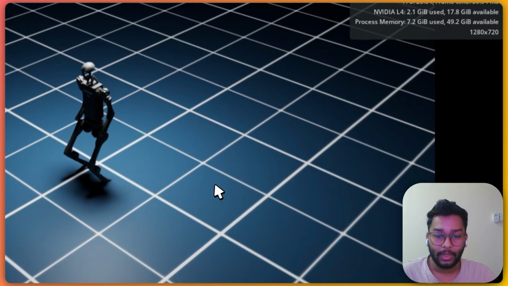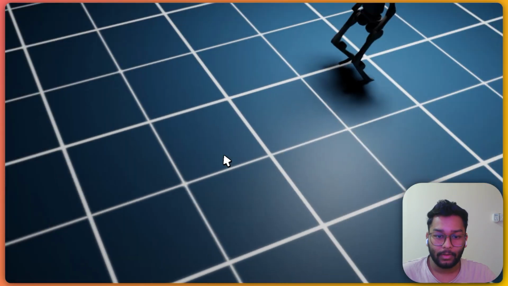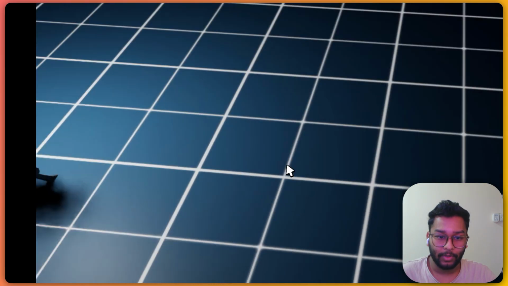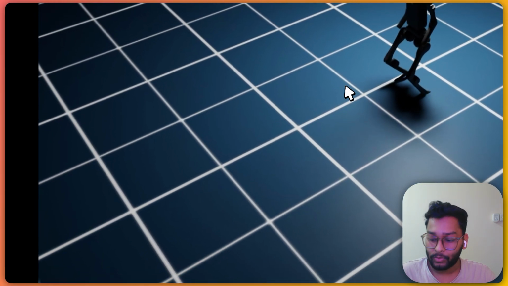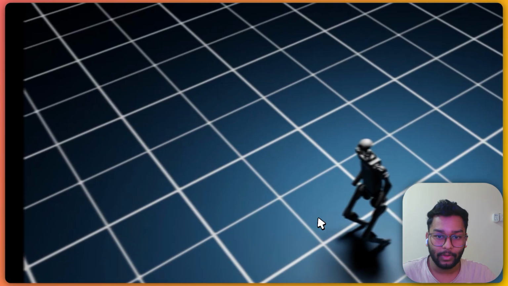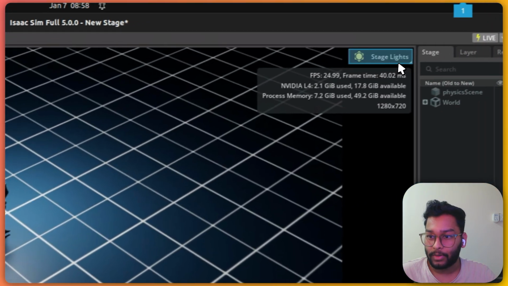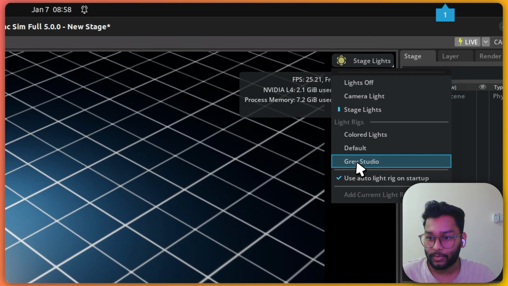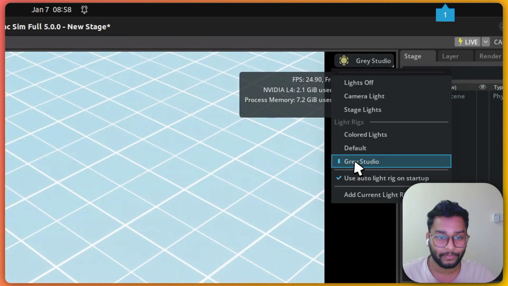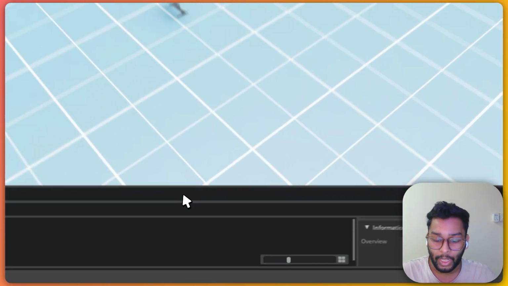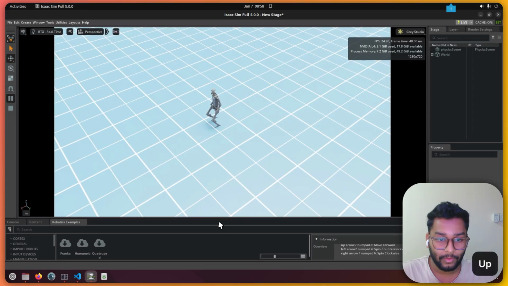As you can see, I can move around with my mouse. So right click, and if you move around it will rotate, and mouse button click, you can move up and down, and the wheel button to zoom in and out. I'm going to change the stage light to, let's see, Gray Studio, and if I press on my keyboard the up, down, left, right arrow, as you can see it's working now.